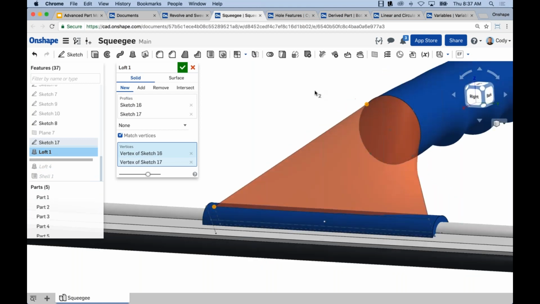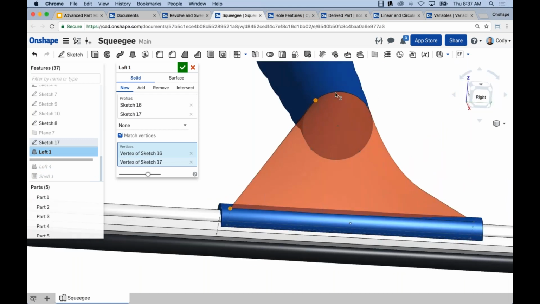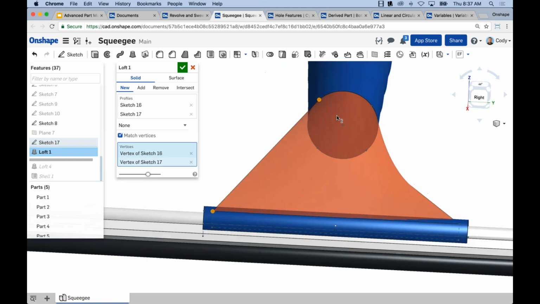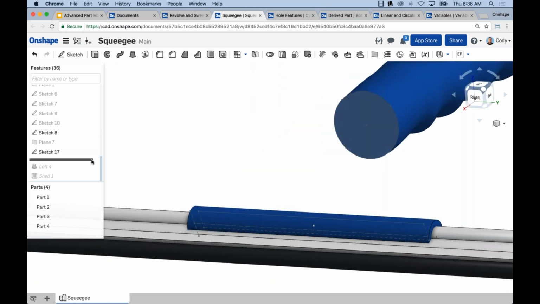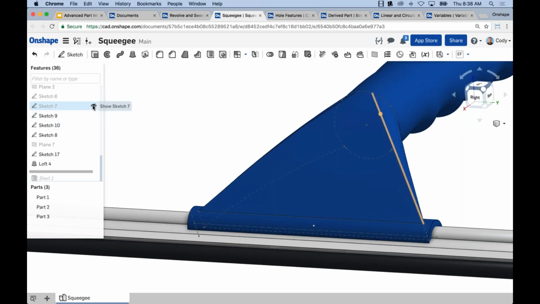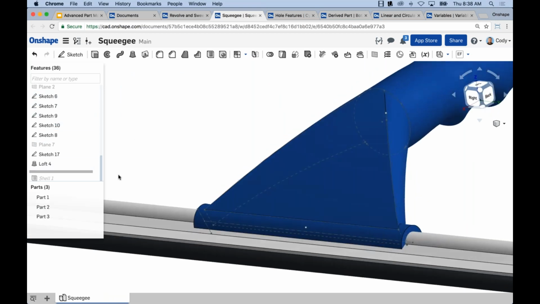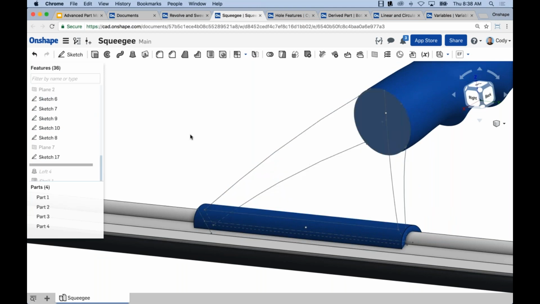Now, matching vertices and splitting sketch entities still may not give you the transition you're looking for. Oftentimes, if it's simple transitions, where everything's lined up perfectly, you may not have to do any of this. But what is the ultimate way, so to speak, to control the loft? And the answer is what we call guide sketches. Now, guide sketches will take you more time, but the reason they're important is you're literally saying this is the shape that I want the loft to follow.